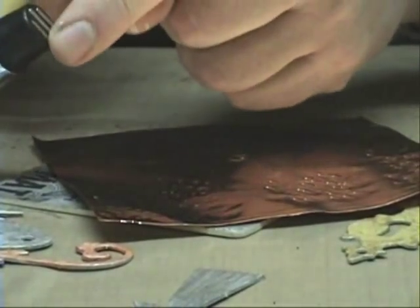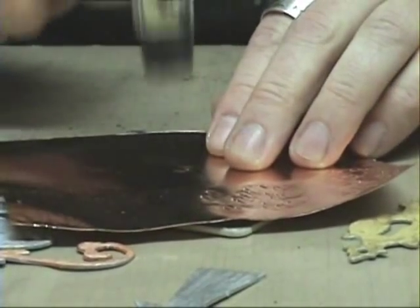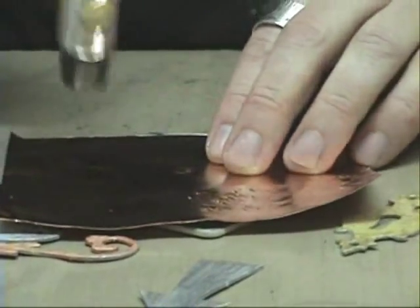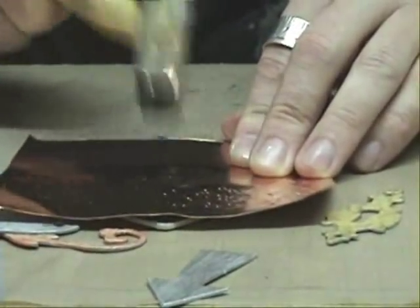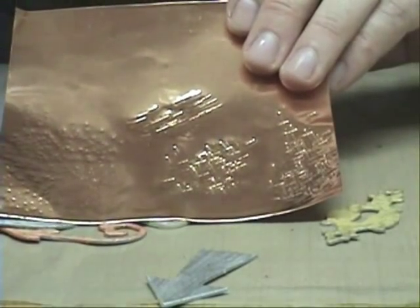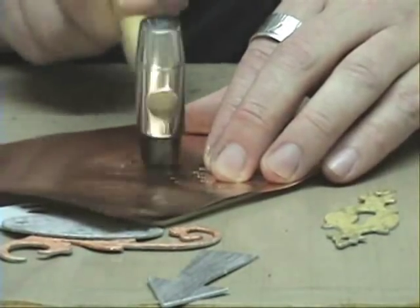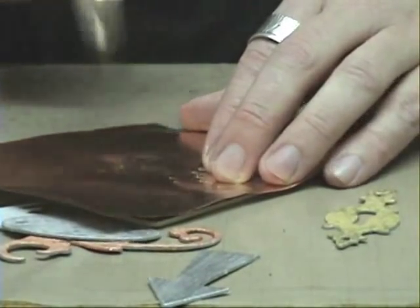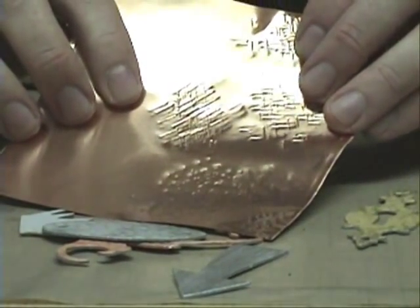When I screw this one on, I want to make sure that the bars are kind of horizontal to the handle. I'm going to use just the edge of the bars, so I hold the handle at an angle — because if you just hammer flat, you don't really get much of the effect. Holding at an angle, I can get those crosshatch bars right there. Then I can take this, turn it the opposite direction, and create a really cool linen weave or canvas look.